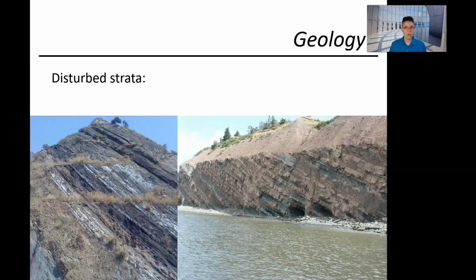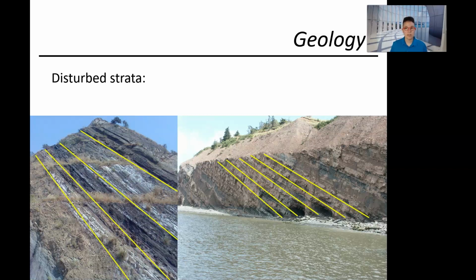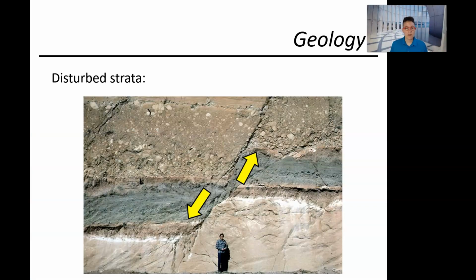You can also tell how old or young something is, even if the strata have been disturbed. If you look at these sequences, you know intuitively that the strata on the left are older than the stratum on the right, unless this whole section got flipped completely over, which is fairly unlikely. It's much more likely that it just got lifted up on one side. You also understand that if you find something in this layer of the stratum, it's the same age as whatever is over here in this layer, because this is part of the same stratum that got disturbed at some point after it was deposited. You also intuitively understand that whatever event caused the disturbance in these strata happened after the strata were laid down, because otherwise it wouldn't have disturbed them.